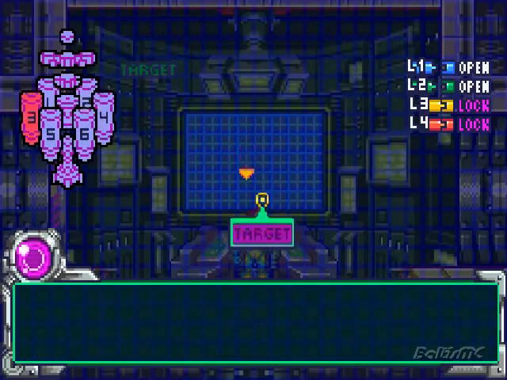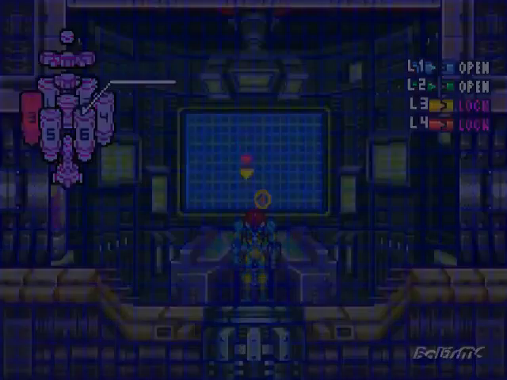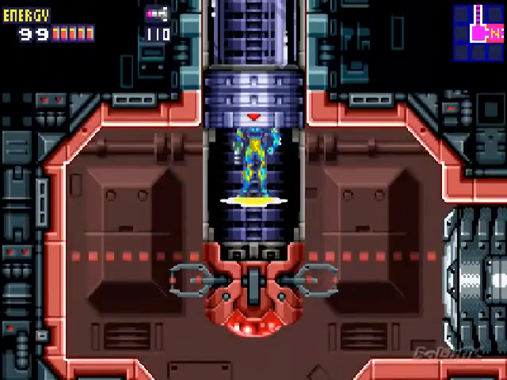So we want to head over to Sector 6 then. Let's see, blah blah blah blah. X may be more dangerous than we know! Well, apparently so. Jesus.